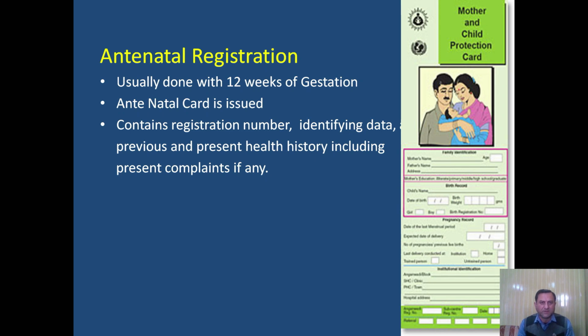And this registration card is very important because, one, it helps us to know about pregnant mothers, helps us to track them, and helps us to have a very important parameter that we need to calculate many indicators, the denominator. Then we expect, based on birth rate, a number of pregnancies. But if registrations are less, that means we need to do more. Maybe we have to move out into the community to find out why mothers are not approaching us, or they might be getting help somewhere else, or they may not be getting it at all. So that's how this registration would help us.